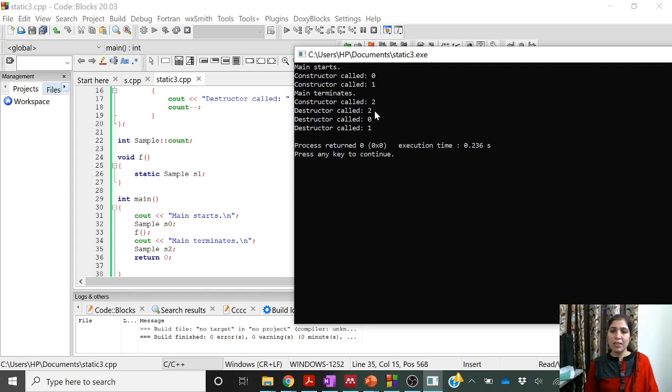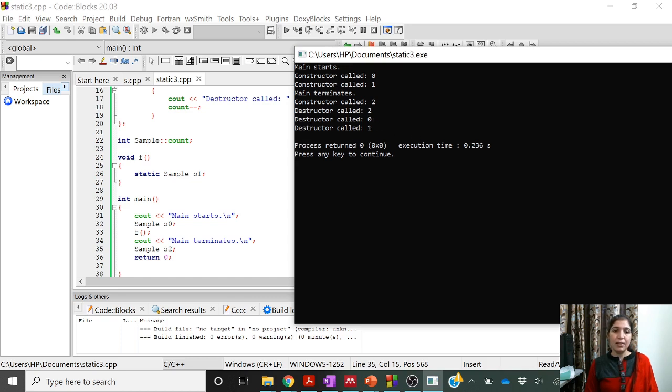In which order the objects are destroyed? First, the normal non-static objects will be destroyed, and they will be destroyed in the reverse order of their creation. Okay, so first we created object 0, object with ID 0, so it is destroyed at the second place, and the object with ID 2, that is S2, was created later, so it is destroyed first.